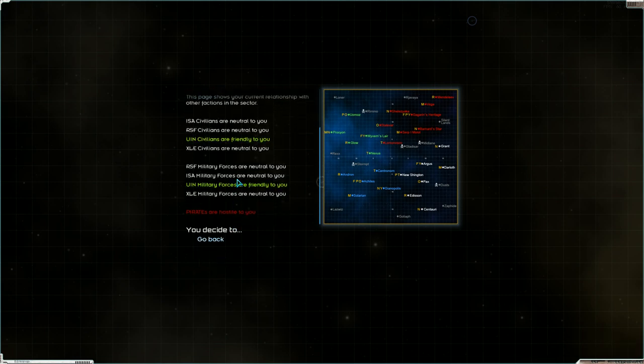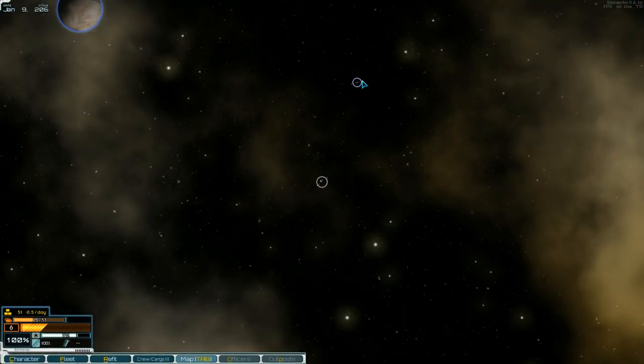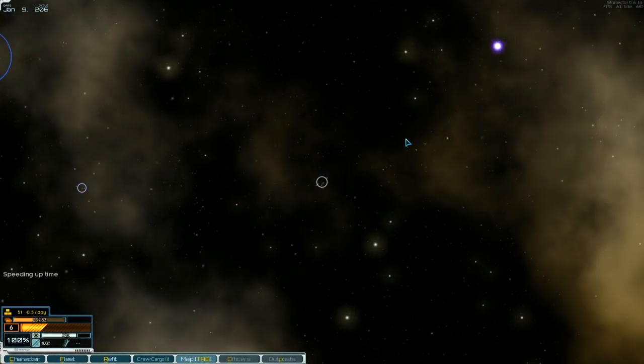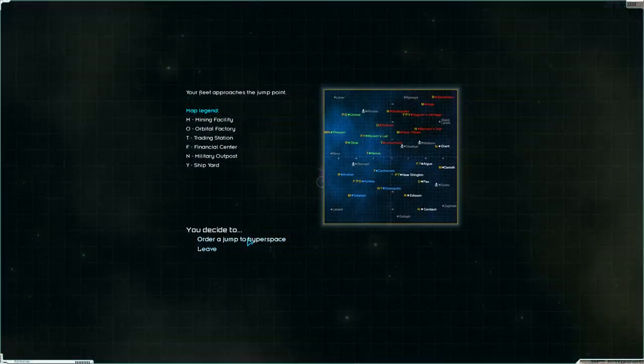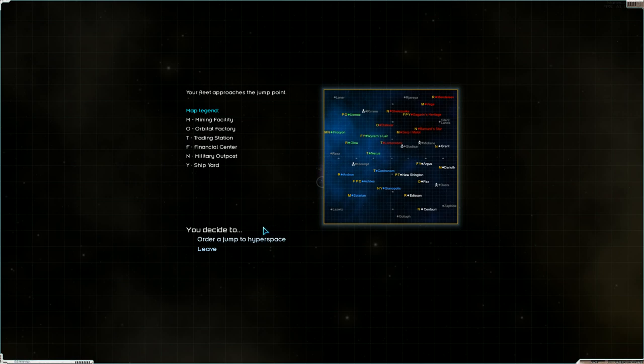Diplomacy data. Okay, so I believe the RSF and the ISA are at war with each other, and the UIN and the XLE are neutral to everybody. So I guess if you want to jump into a war, you can choose the RSF or the ISA, which I think that's the RSF, the Russians, and then this is the ISA. Yeah. But anyway, we're not concerned about that right now. We're just concerned about hunting pirates and getting ourselves established in this sector, or galaxy.